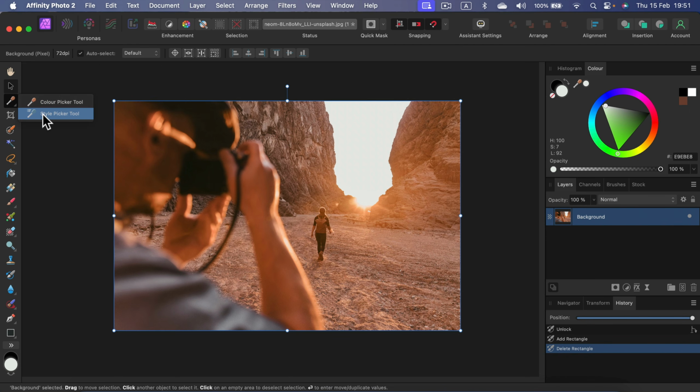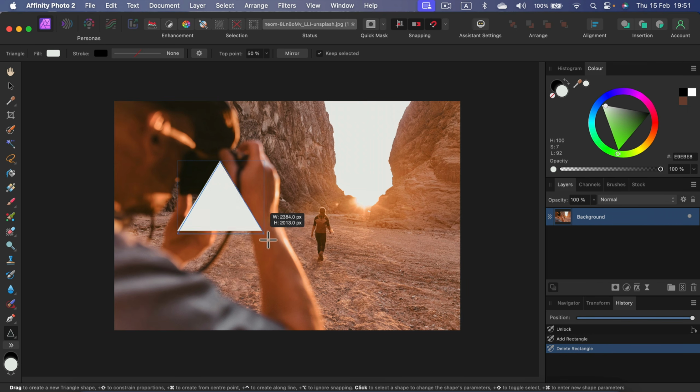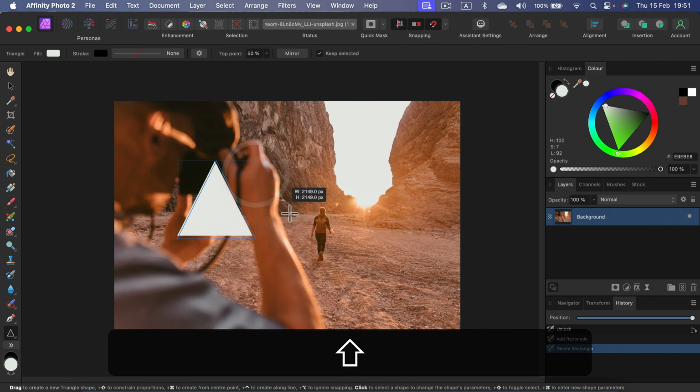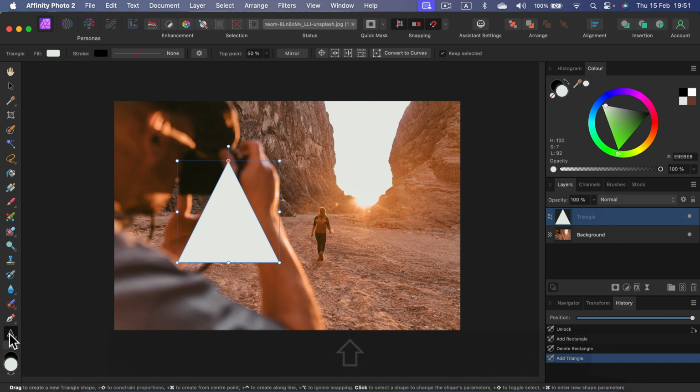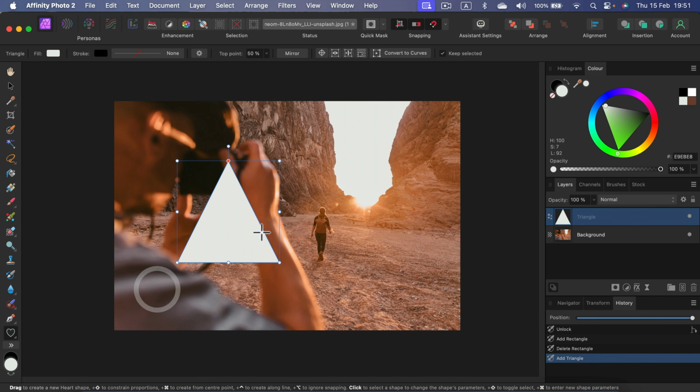The second picker is for styles. We can pick and copy layer styles. To demonstrate that, I will need two elements here. I will go all the way down and search for the shape tool. Let's create two shapes. So simply drawing the shape now with the shape tool. If you need to maintain the proportion, press and hold Shift on your keyboard. So I got my triangle, and the second shape, that will be a heart shape.